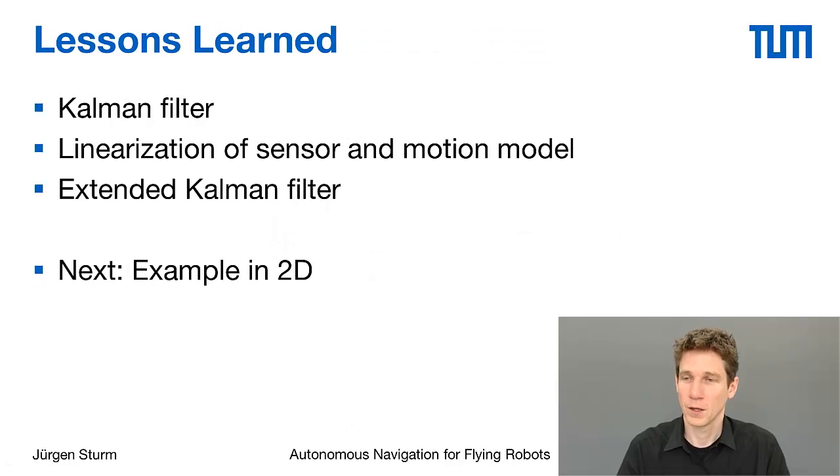Good. So to summarize this video, we've introduced the Kalman filter first for the linear case, and then we stated that, of course, most robotics problems, most interesting problems are not linear. So we've shown a way how to linearize then the sensor and the motion model in this case, and how this can then be used in the so-called extended Kalman filter to deal with such nonlinear sensor and motion models.